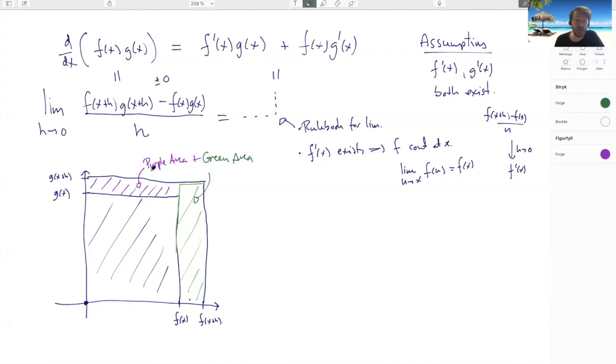And if you now do the purple area divided by h and the green area divided by h, well, guess what? You're getting these two contributions here. So if you follow this logic and you try to write out what these expressions are, here the height of the purple area would be the difference of these two, and the width of the purple area is just this one, and similarly for the green one. You'll get expressions here, and then you can compute them, and you will get this thing here using the rulebooks for the limit and the fact that f and g are continuous at x, since they're both differentiable there.